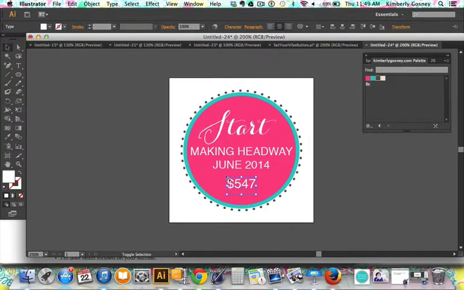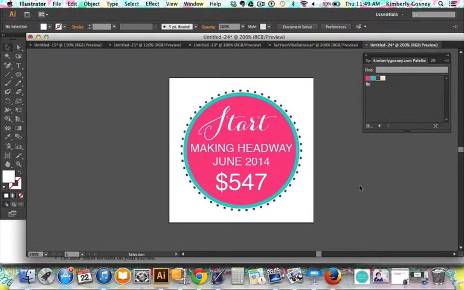Then I'm going to center that in the middle, and then I'm going to bring it down, hold my shift key down again, and make it super big. Don't ask me why I want that to be super big, but I just do. And then I'm going to put it right up under there, and I'm going to center it again just to make sure it lines up nice in the middle. And then the very last thing is to kind of just play around by clicking on each element and setting them up just where you want them.